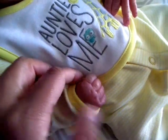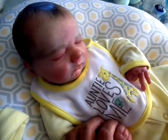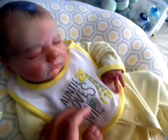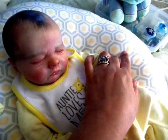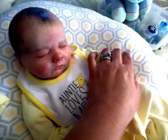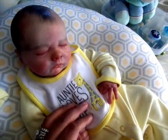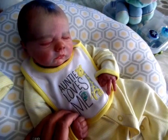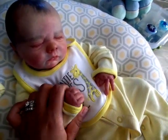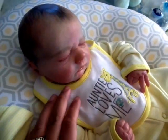Look at those hands — they're so cute and chubby. I just love this baby so much, that's why I spoil him. I don't even know how much I love this baby. When I went to Target, I went to see if they had the loungers there, and they had this exact same lounger for $59 — which I was shocked by. They do have the regular Boppies there, not the loungers, and they're $39. Because I got this one for $30 with shipping on eBay, so I was really excited. I also saw that Stephanie got hers at Once Upon a Child and she got a great deal as well.